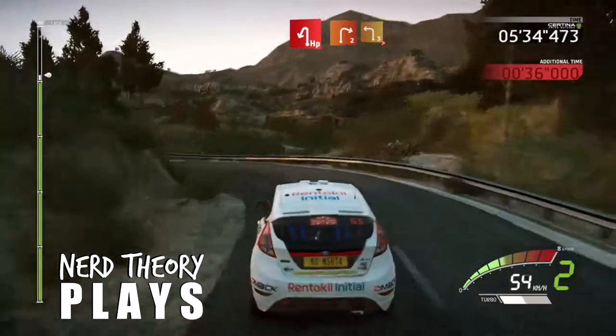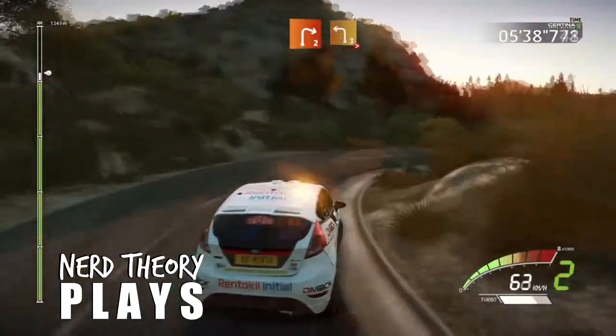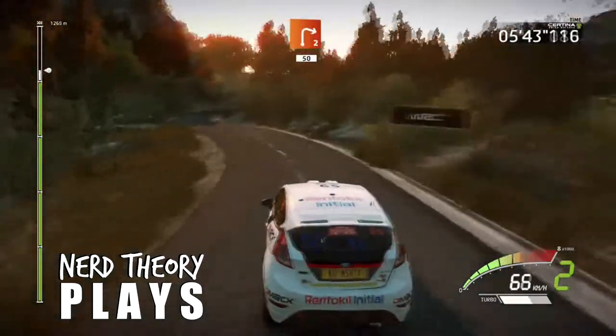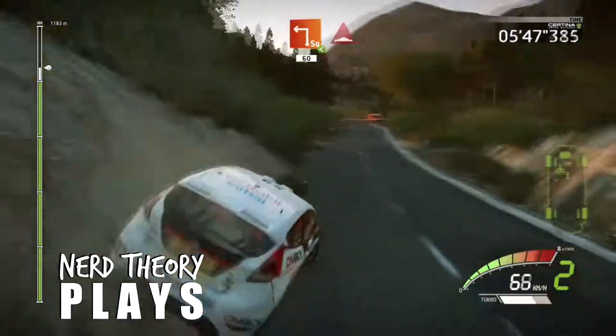Into right two, and left three, tightens. Into right two, short, 50. Square left, 60, bumps.